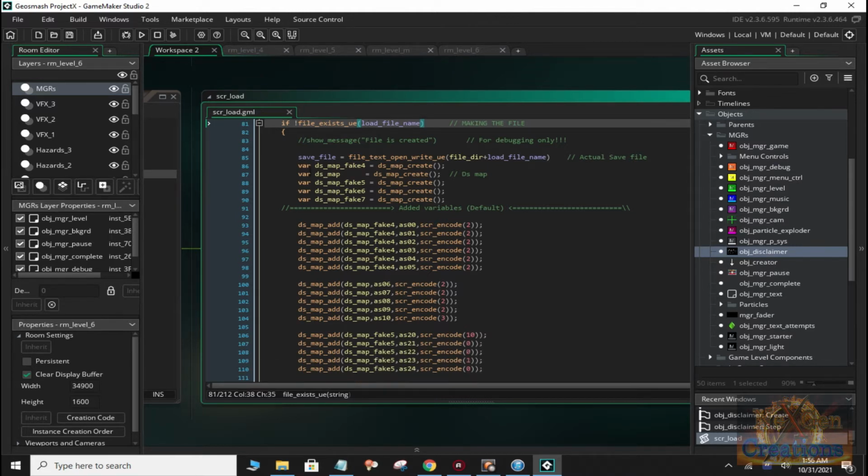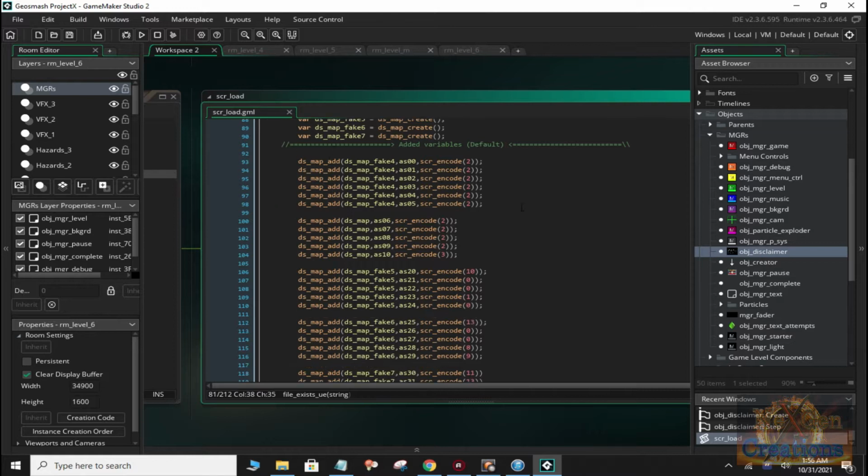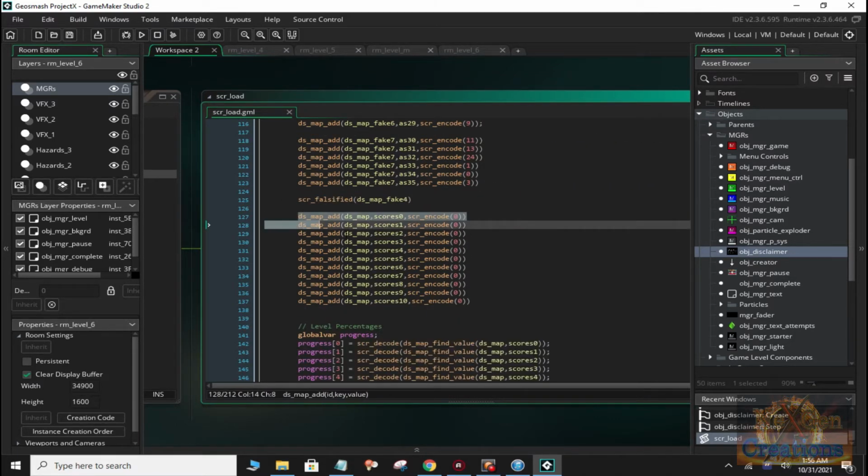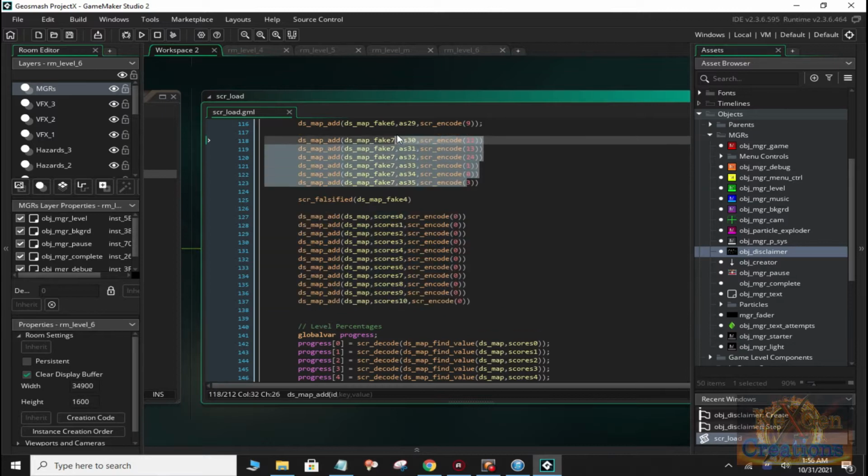We're just going to ignore these fakes, because these are made just to throw the person off. These are the variables that actually matter. You don't even need to put these. It's just that I wanted to make sure that whoever tries to open my save file is going to see way more gobbledygook than if they just opened it and saw only the important variables.